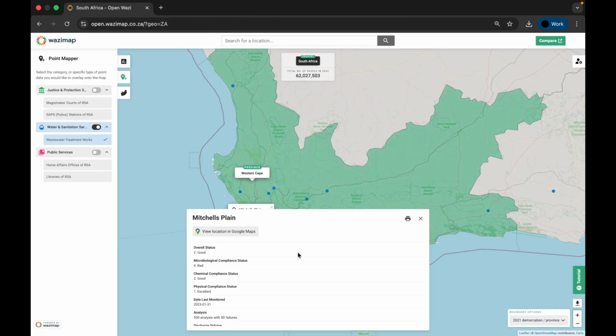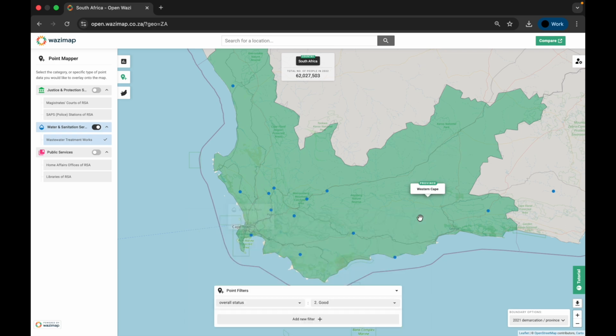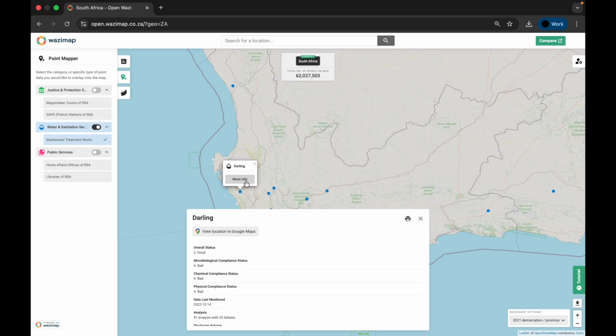We can then also download all this information that sits in the more info box by hitting this little print button. And then a preview comes up and now you can save this information to a PDF. So just to run through that one more time, you find your point of interest. Let's just use another one, Darling wastewater treatment works. Hit more info.